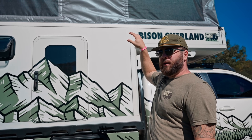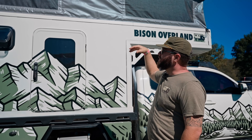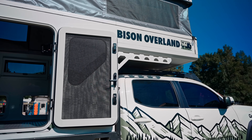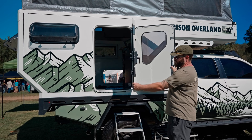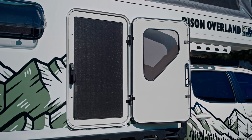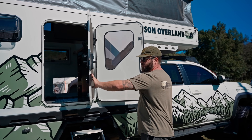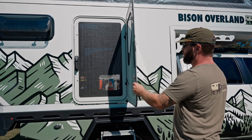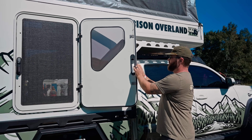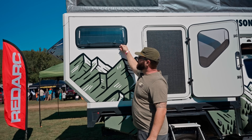We've started going with new roof systems that are a one-piece composite panel with aluminum trim, and the canvas is inset a little bit to help with water runoff. We use Turn Overland products — the entry door is Turn. The screen door is really good quality, with a thick screen on the inside that's good for dogs so they won't tear through, and a thinner material on the outside for mosquitoes. It's got a three-point locking system. The windows are the same Turn Overland European style with a blackout panel on the inside and a screen. The composite panel walls have aluminum extrusion corners — it's all structural together and saves weight over aluminum builds.